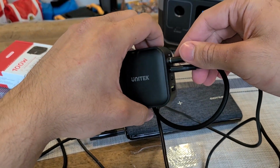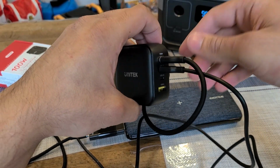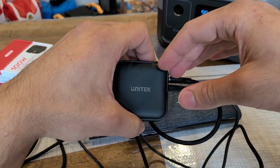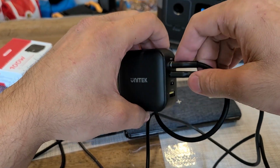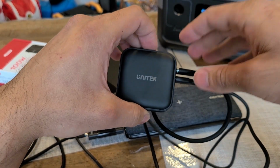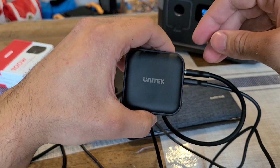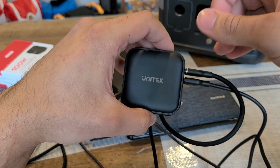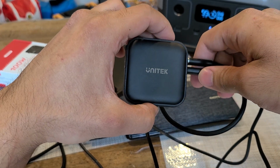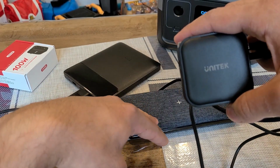100-watt wall chargers like this are pretty common now, which is a great thing, because this is basically a one-in-all charger. In the past, you needed a separate charging brick to charge your laptop, and then a separate charger to charge your phone. But that's not the case anymore. These type of chargers get the job done for nearly all the devices that you own. Even if you own an iPhone, you can still use a USB-C to Lightning charging cable to charge your iPhone from a USB-C port. And so yeah, I mean, this Unitek charger is pretty good. I would recommend it. Once again, I don't know about that hiccup that I run into when it comes to charging this Accentrus power bank, but I wouldn't consider that really to be a problem.